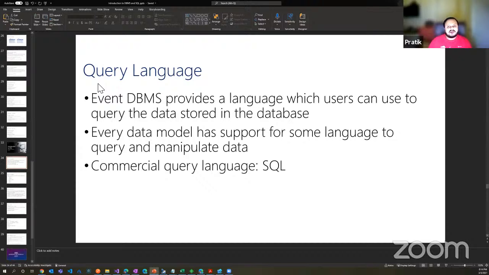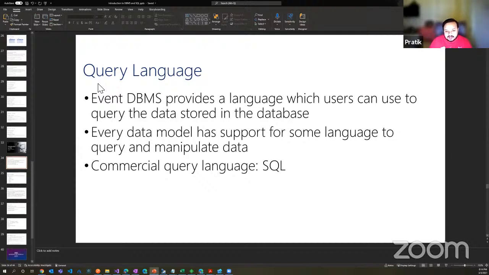And it doesn't matter what kind of a database it is. It can be a NoSQL database. It can be something like a graph database or a document database that we saw in the initial video. So whatever type of data, no matter what type of DBMS you are using, there must be some way how users and applications can actually talk to the DBMS and get the data. Or in other words, when you are trying to query the data, the DBMS must provide you with some mechanism using which you can interact with the data, query the data or manipulate the data. Such a mechanism is known as a query language.